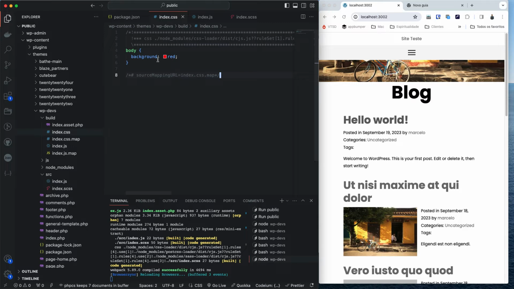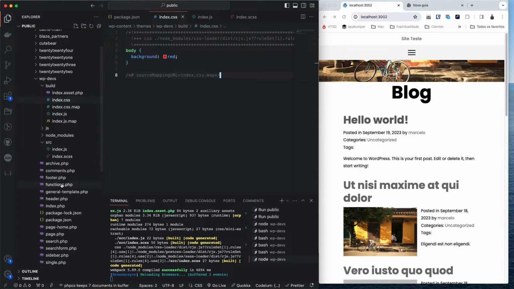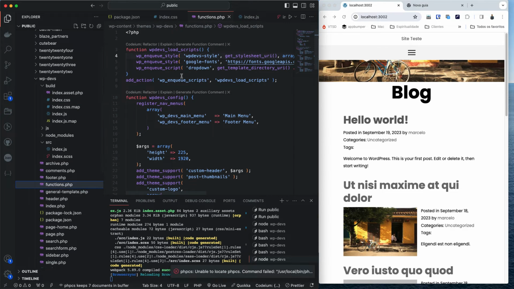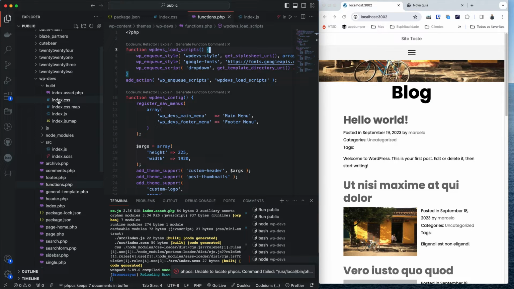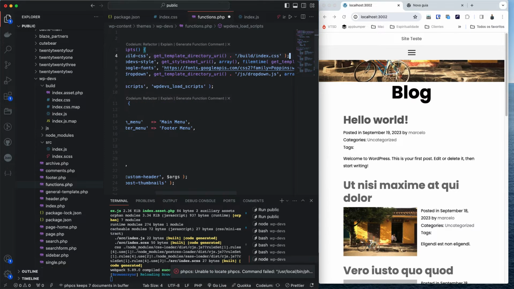So how will WordPress understand that? It's very simple. You just have to open your functions file and then add one more wp_enqueue_style here, calling this time our newly created index.css file, which is inside my build folder. So let's go ahead and copy one more piece of code here and paste it here.